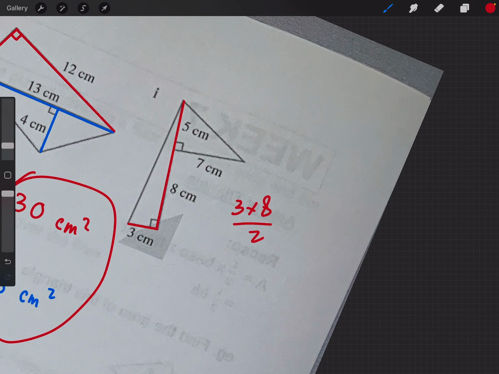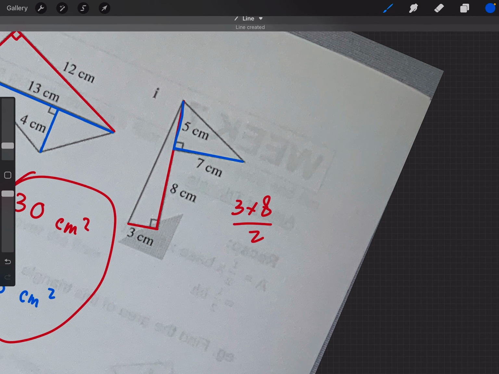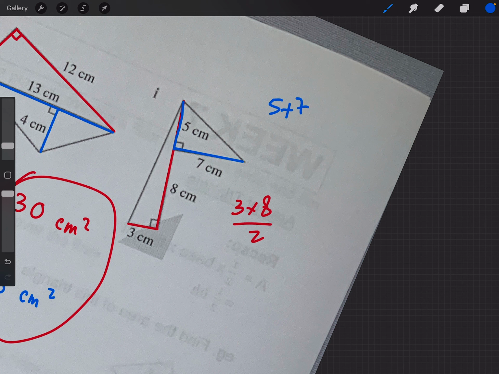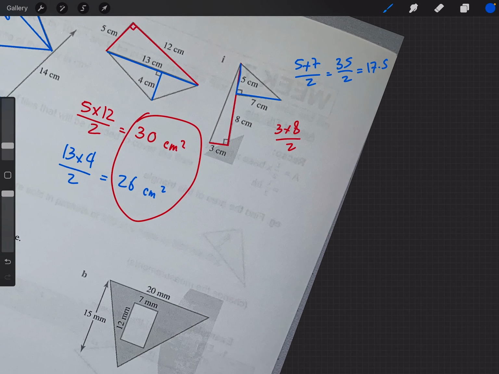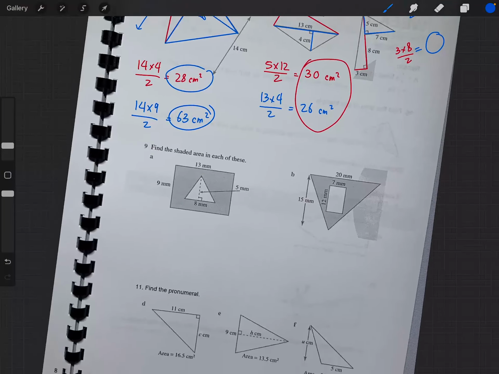And the second triangle, you multiply these two lengths, that one and that one, and it's given to us to be 5 and 7. So 5 times 7 divided by 2. This will be 35 divided by 2. And let me see, 30 is 15, 16, 17.5. There's your answer for that one. So get the answer for that, get the answer for that, and add them up, get the final answer.